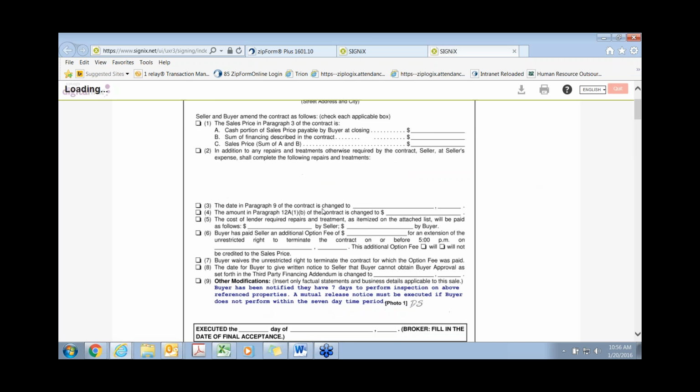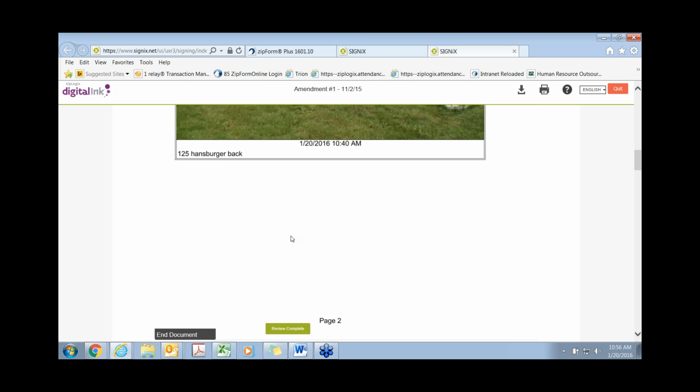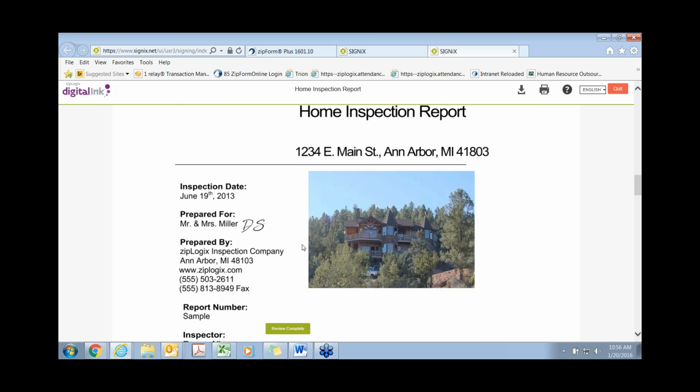And now I can scroll down, I can see where I signed, my initials, where they're at, and review my completed documents. Now I can actually save these or print these down to my own computer if I like to. So that's an also awesome feature for the client. They can choose to print and download right within the application.